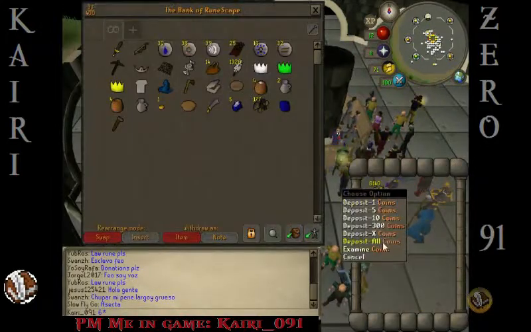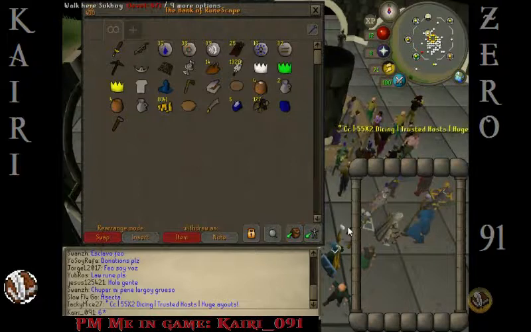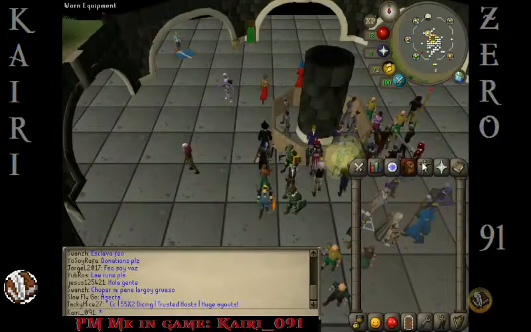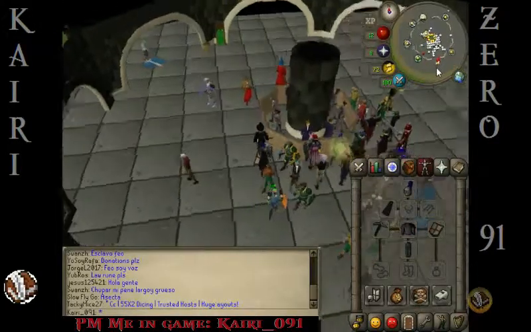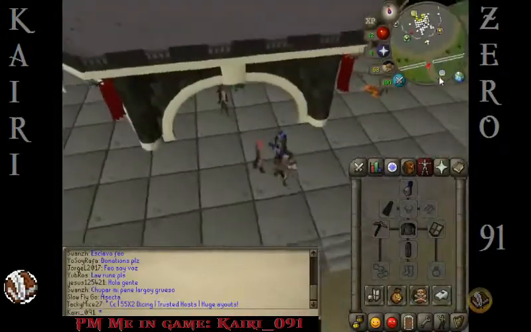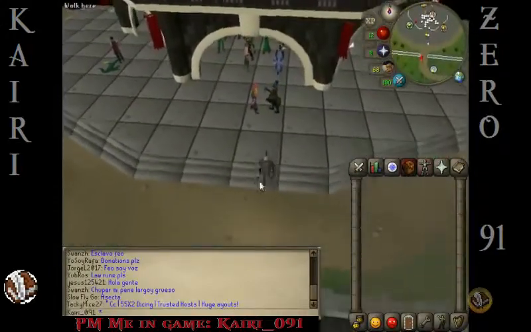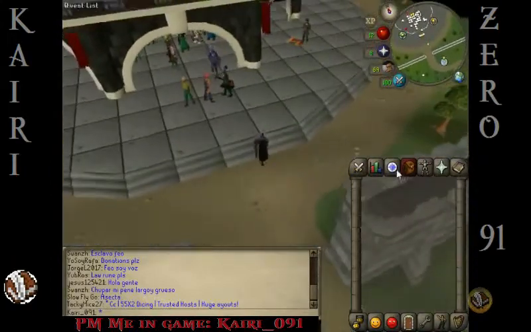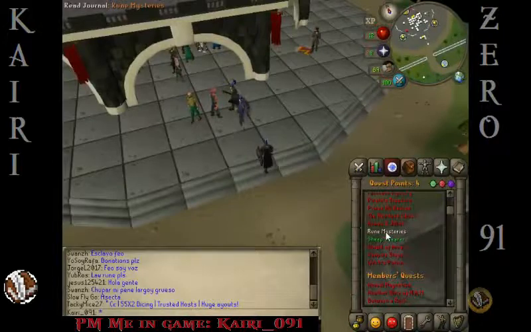In the meantime, I'm going to put all this stuff back in the bank because I don't need it. So we'll put all that back in the bank. What I've decided I want to do today is actually do the Rune Mysteries quest so we can start rune crafting, which is going to be important for what we're trying to do here. This will also be a good chance for me to show something else off. Rune Mysteries quest. Let's take a look at how we start that.